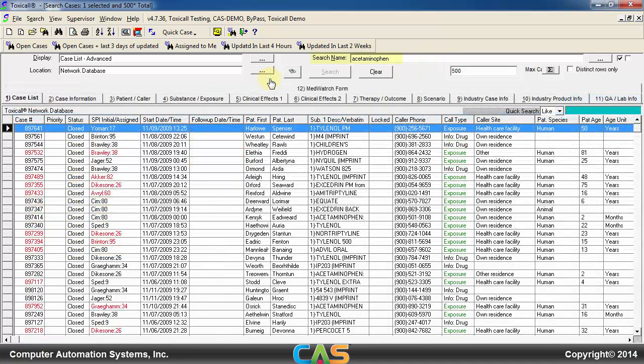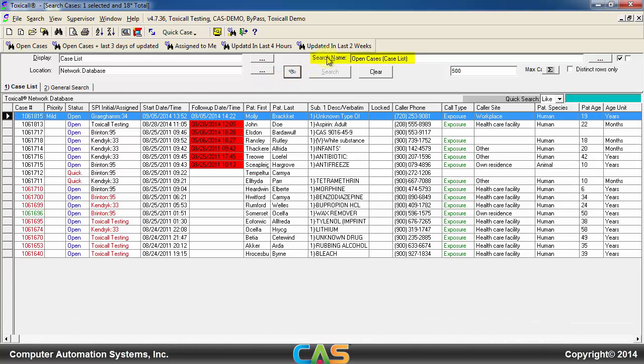Here is another example. Currently, I have an acetaminophen search loaded and am displaying the cases meeting that criteria. By pressing the default search button, notice that the open cases default criteria loads and runs, updating the case list accordingly. Notice too that if configured, you can apply custom sorting to your default criteria. In this example, we see that the cases are sorted so that those with a follow-up time are displayed first, with those past due at the top, followed by cases without a follow-up time next. Cases without a follow-up time are sorted in reverse chronological order by their start date.